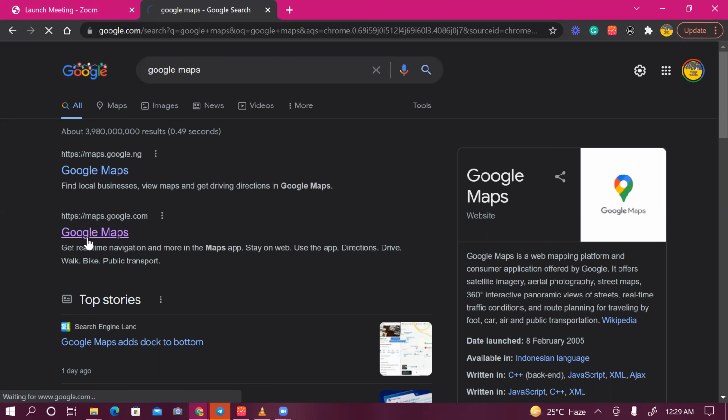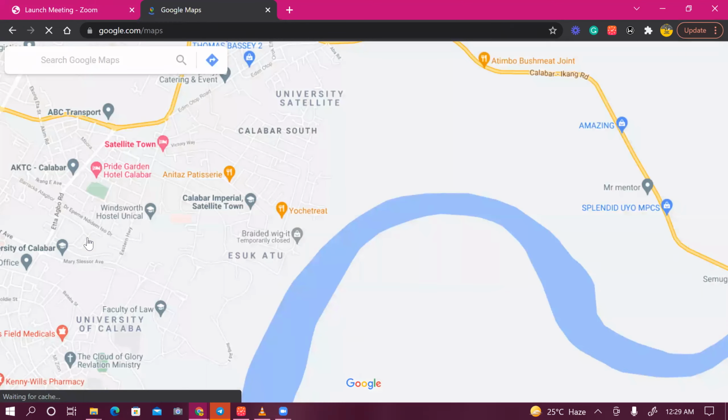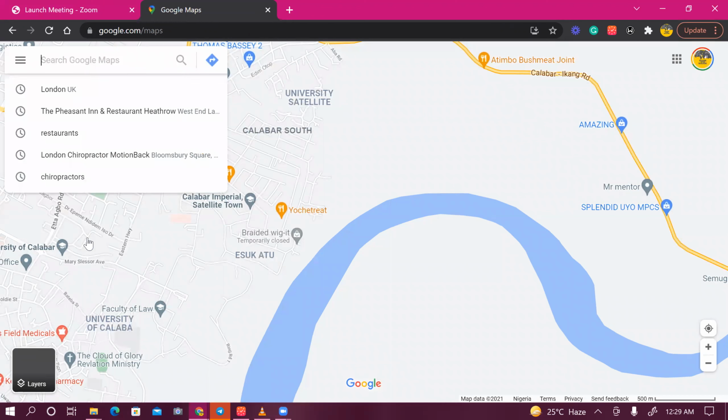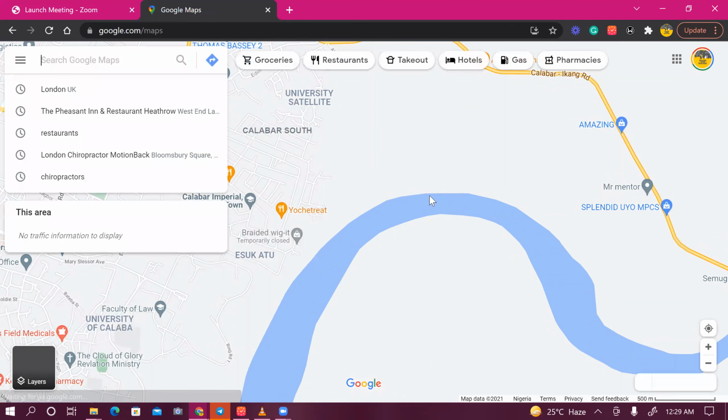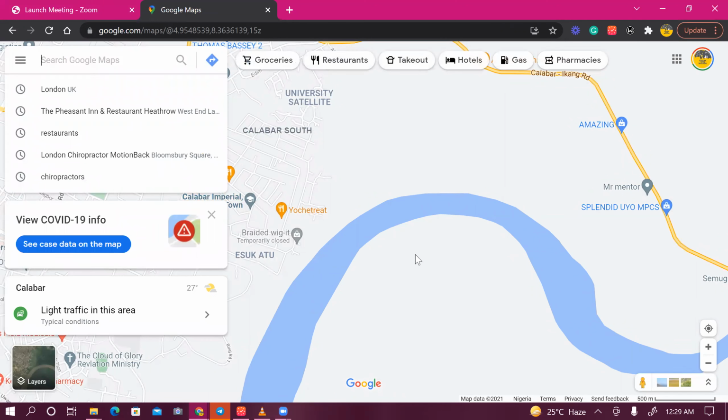Now, when you click on it, it still will take you to your current location, which is showing me something around where I am actually now in Calabar. Then the next thing you want to do is, if you want to search for stuff like this within Calabar, it's fine. But like I said, you're looking for freelance clients, right? So you're looking for the untapped market.